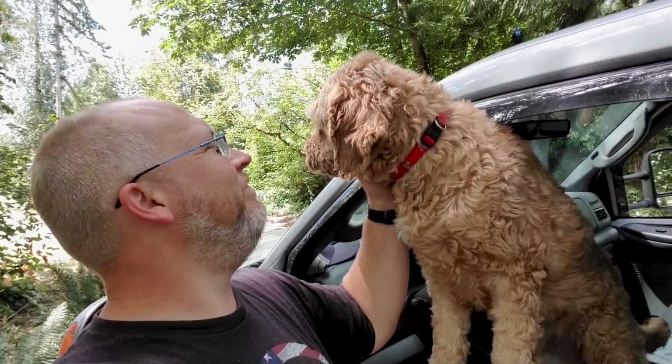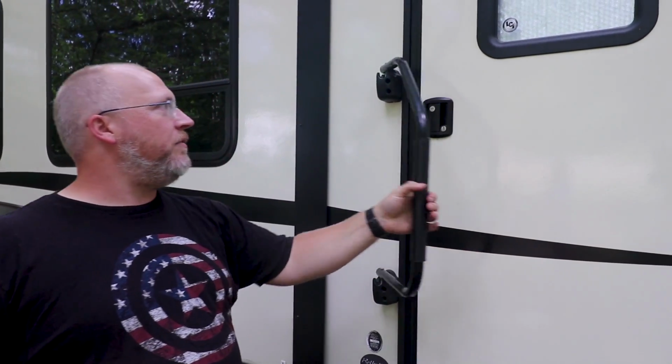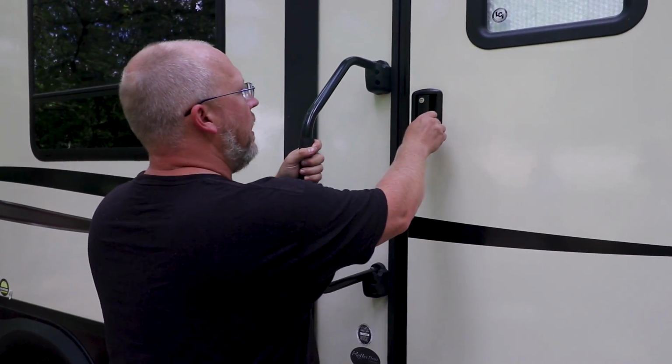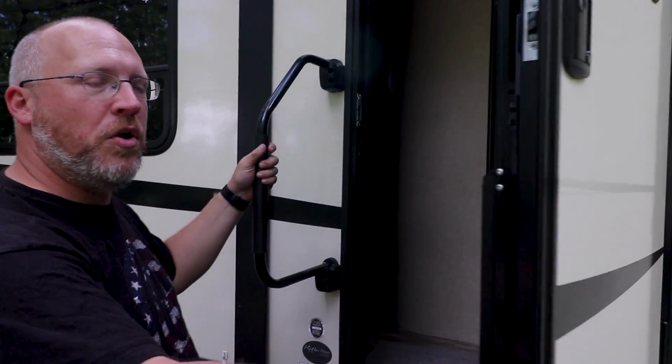All right, so this is an RV door. It's a little different from a residential door. There's a grab bar here that doubles as a lock to keep this door secure during travel. So you just kind of lift it up and swing it out of the way. A couple locks. And now the door is open.